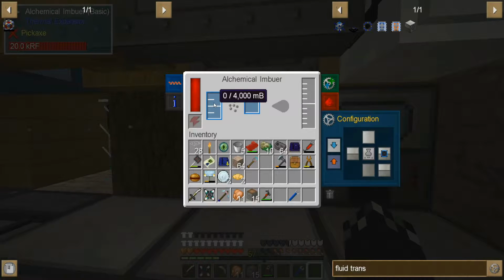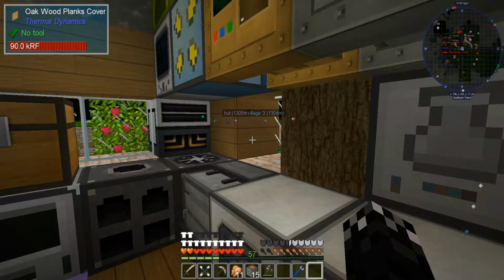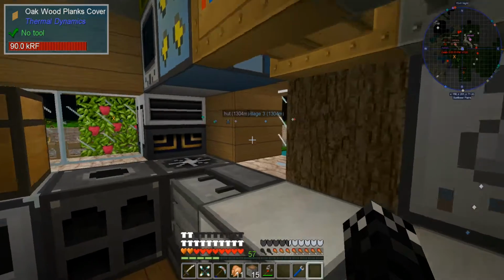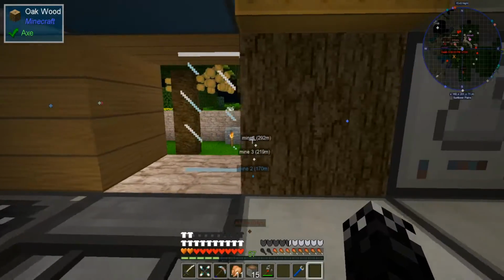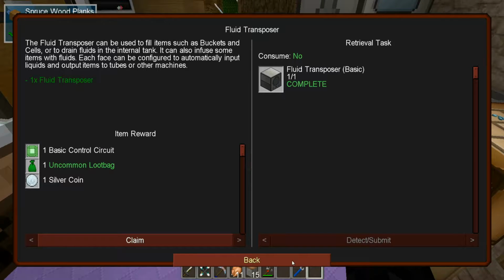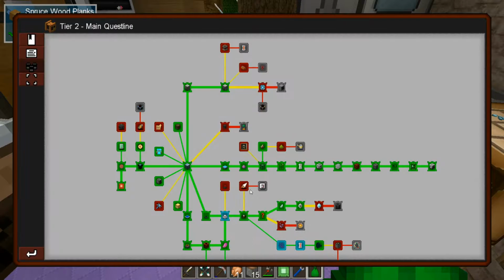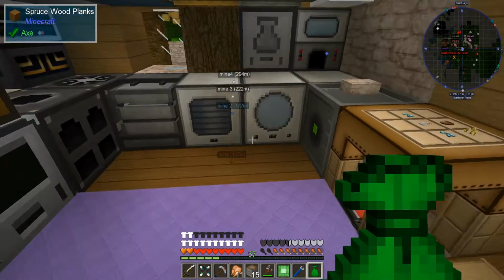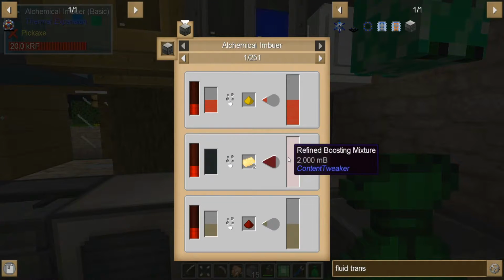The alchemical imbuer, we'll look into this. Oh, excuse me. I may end up moving this guy if this is... I don't know. We'll have a look. See what we can do with it. This one... Gonna get a few rewards. This one is just infuse different materials. So if I open this and then click recipes.